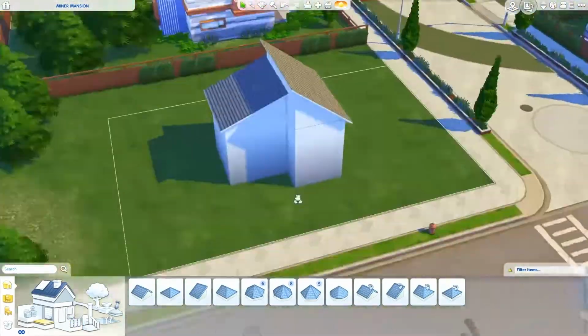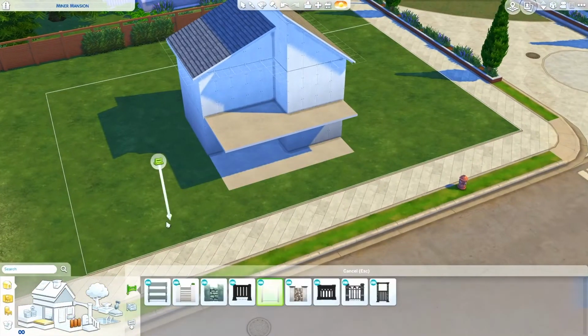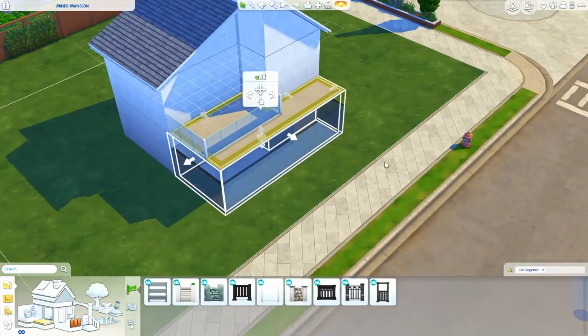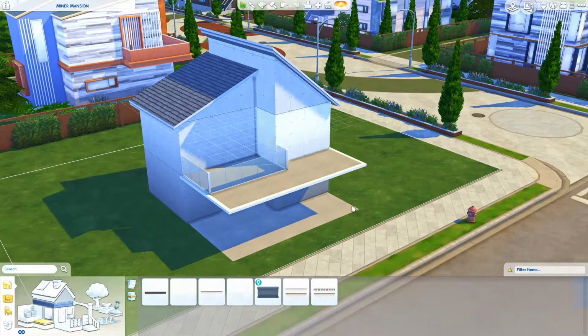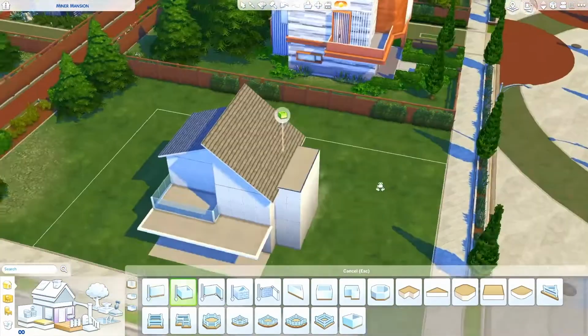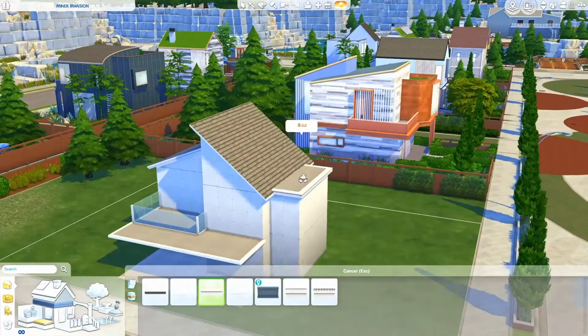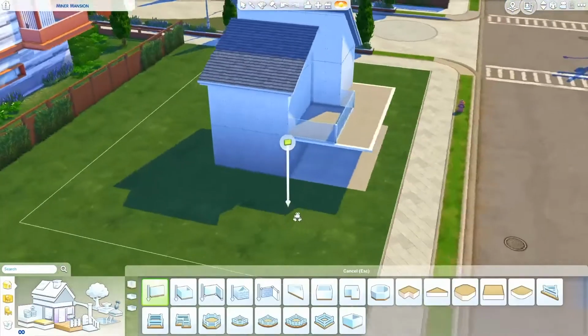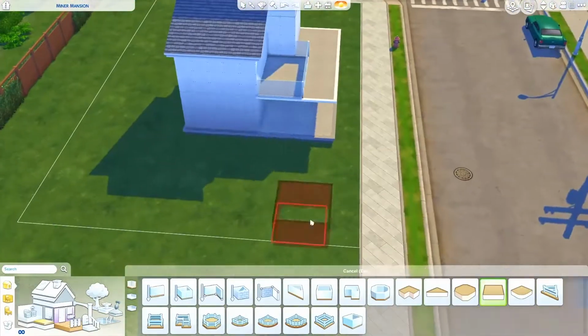So for today's speed build, I am building in the world of Evergreen Harbor, and I'm building this family home. It's just a modern family home. I guess it's an eco-friendly family home, or at least I don't really know exactly what the impact on the eco footprint is when you're playing in this house, because I haven't tested that. I meant to, but I kind of forgot.